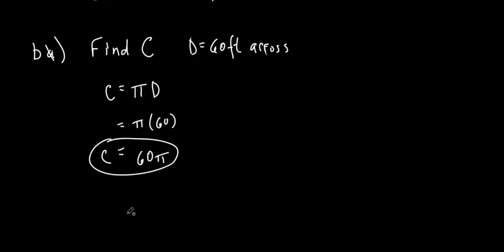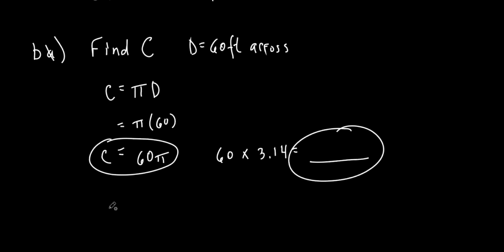But if not, what are you going to do? You're going to go to your calculator. You're going to hit 60 times what? 3.14. Get whatever you get, and that would be your answer. I would be perfectly fine with that. If you just wrote 60 pi, I'm good with that. If you look in the back of the book, if it's an odd problem, they might write it as a decimal. And the more I think about it, they probably do, which is fine. We good? Yeah, easy stuff, right?